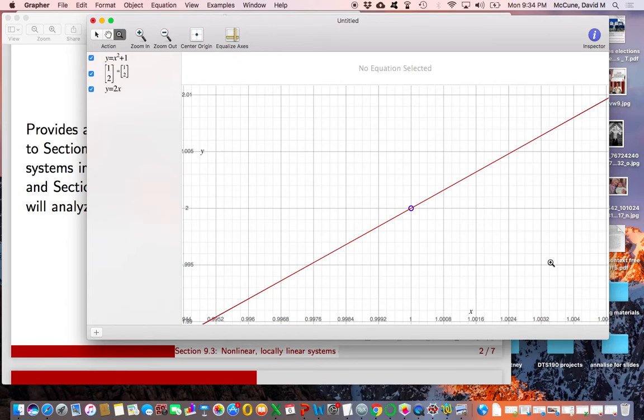This is true for any smooth curve. Any curve whose derivative exists, and therefore a tangent line exists, is locally linear in this sense. So on the one hand, this is a fairly simple idea, right? Like, well, of course, if you have a curve like x squared plus 1, and you zoom in on it enough, of course you'll see something linear. So on the one hand, it's a simple idea, but on the other hand, it's a profoundly deep idea.